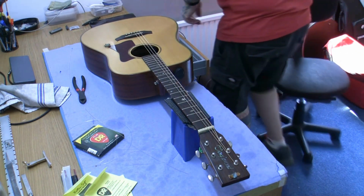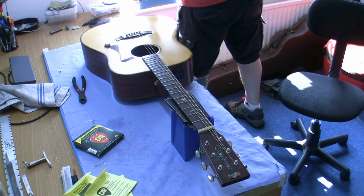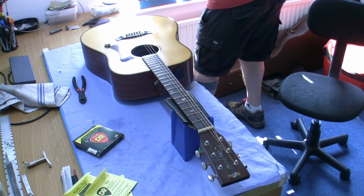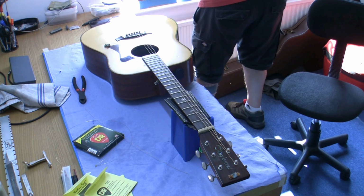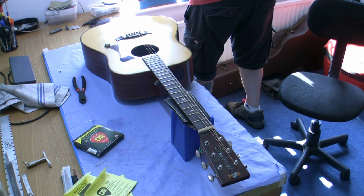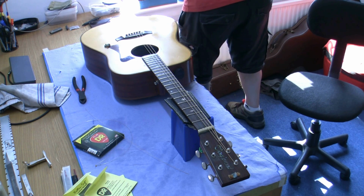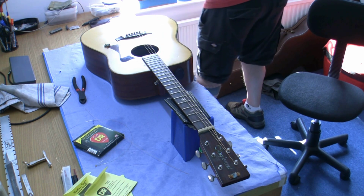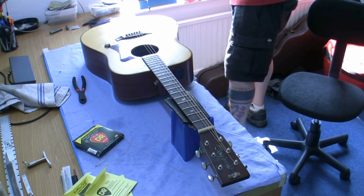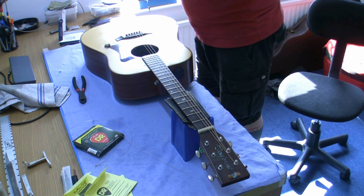See what we've got. I bet there are some 9s and 10s knocking about somewhere. D'Addario's, what have we got here? 1152s. I don't know what I've done with him, mind you. Let's see what we've got in there. There you go. D'Addario, I've got some 9s and 10s knocking about. We'll put a D'Addario 9 on there, brand new one.